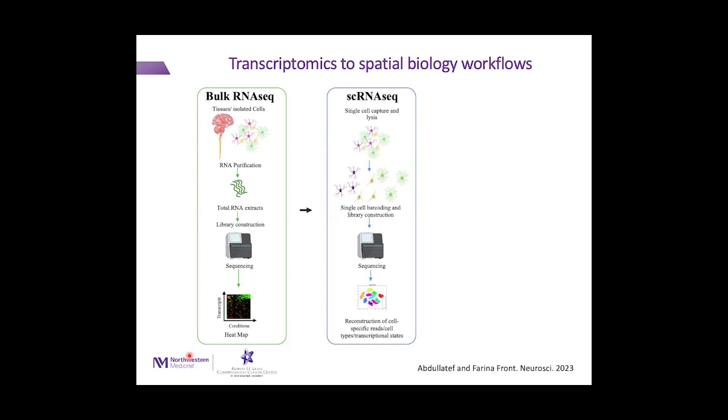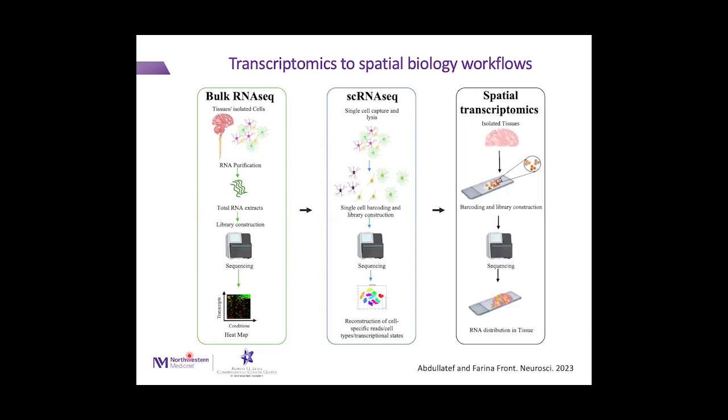Both of these techniques give a lot of information and rich data sets to look at the mechanisms of action, but during the process of making the libraries and doing the sequencing, we lose the spatial context of the tissue. So spatial transcriptomics methods were developed, where the transcriptome of a tissue could be analyzed from the intact tissue itself. So this became a part of the spatial biology revolution.